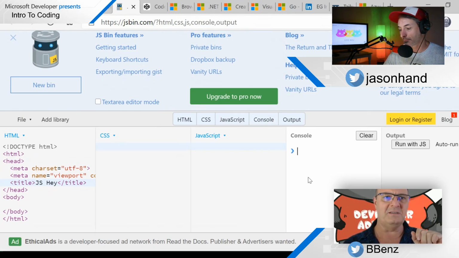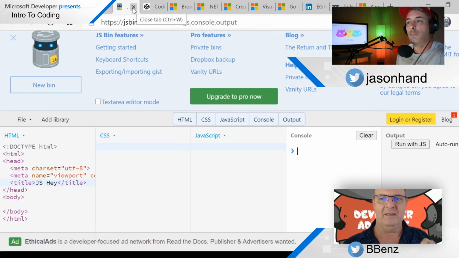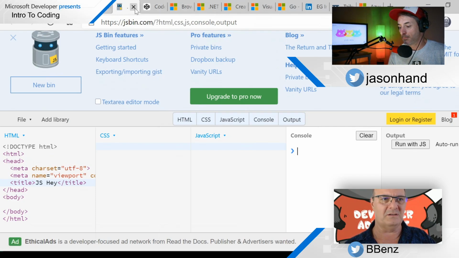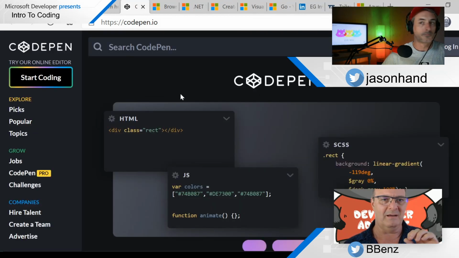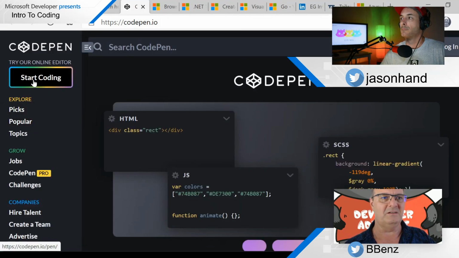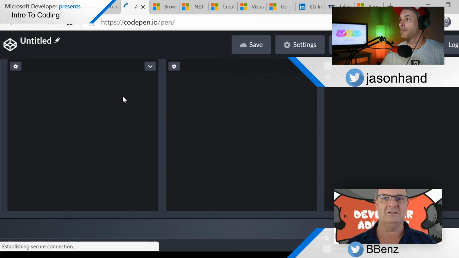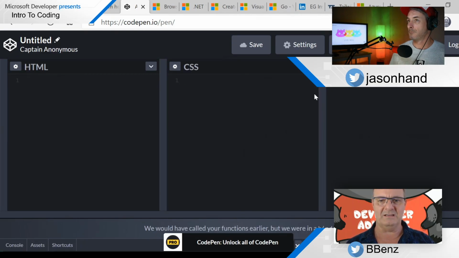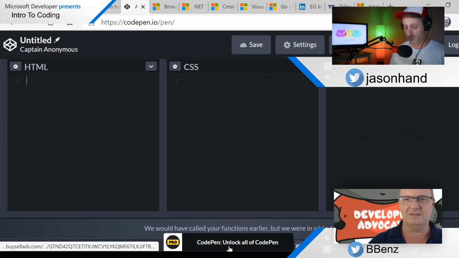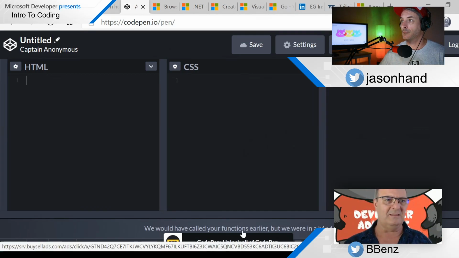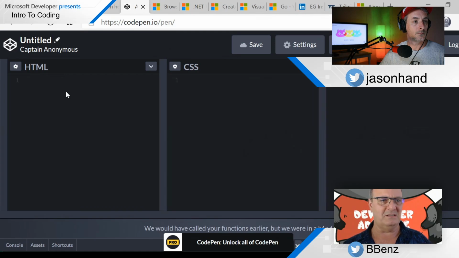This is a great way to work with your code, and they have sort of a freemium model. You can buy space to store your code and share your code as well. CodePen is the same idea. You can start coding, and there are all kinds of things you can do with the code: HTML, CSS, JS. Once again, you can purchase additional features. But for newbies, this is a great way to just start playing around with HTML, CSS, or JS.